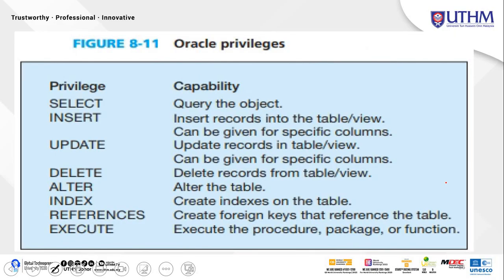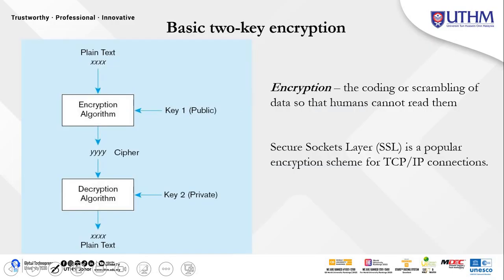These are some privileges in Oracle: select, insert, update, delete. Select means we query and get the information. Insert means we add new records. Update means we modify a record. For example, you shift from one house to another house, so you need to update your address. Then delete records, alter table, index. You are not learning about index, references, and execute, so up to alter. This is what I have mentioned, encryption and decryption algorithms. There is actually an algorithm working behind the screen to decrypt your text message.